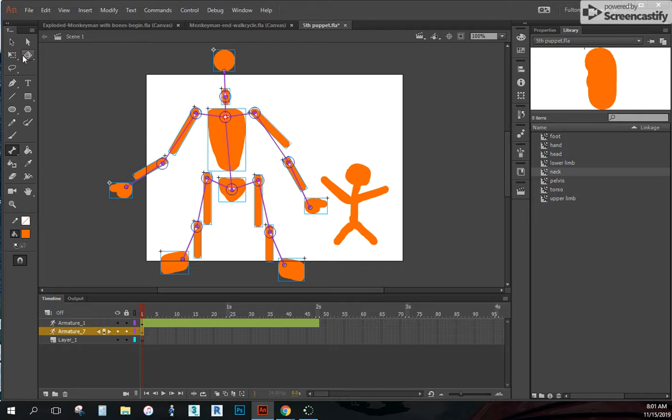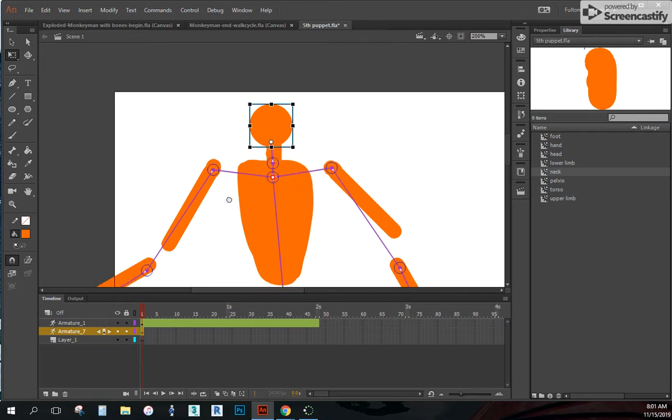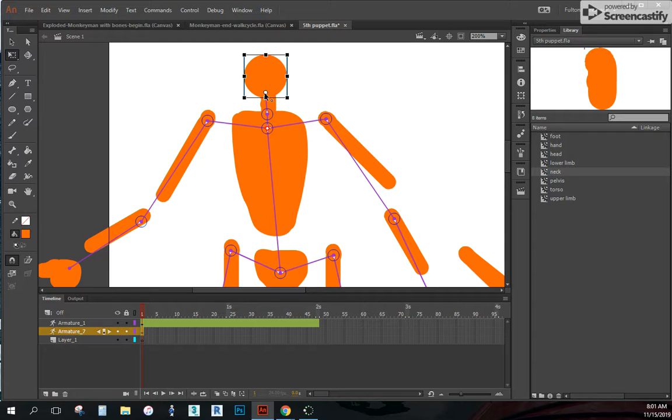We're done? Nope. Let's move him into place. So I got to use my free transform tool, and I want to select outwards and then select one of your body parts here, make sure you select the right parts, and start moving them into place here. These little white dots, that's the joint. So if you don't like where your object is rotating from, you can grab that little white dot and adjust it so that when it moves, it's going to rotate on that little spot.